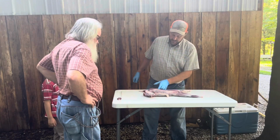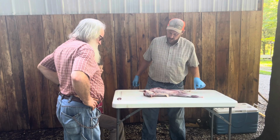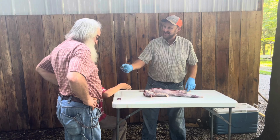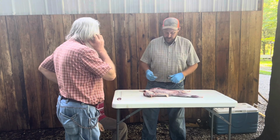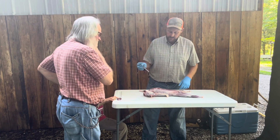Do you have any idea how to butcher this thing, get it broke down to where we can eat it? Here, you take the knife and do it. Come on, Frank. People of all walks of life. You know, this knife is not the knife. This is a good gutting knife, but it's not the knife for cutting this up.